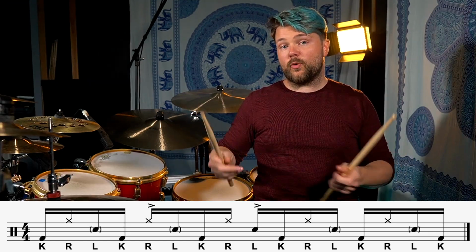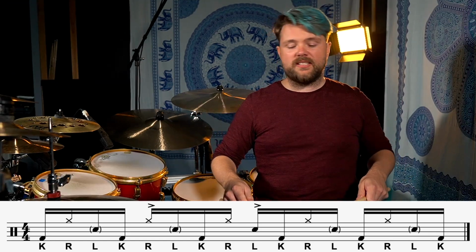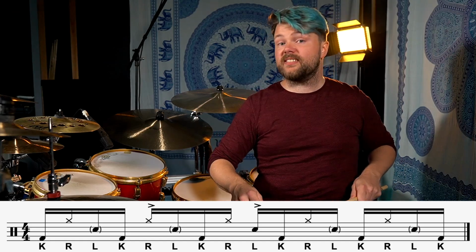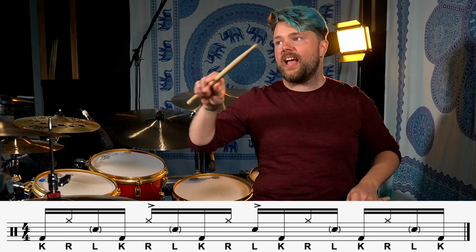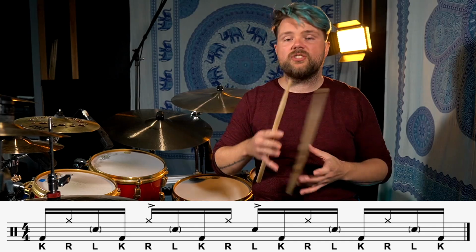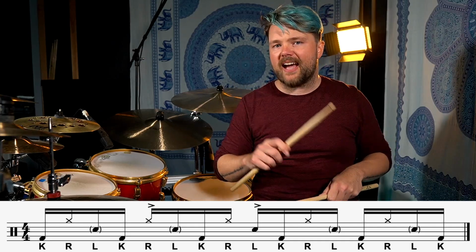The sticking for this groove is kick, right, left, kick, right, left, kick, right, left, kick, right, left, kick, right, left, kick, and then you're back at the one again. Dynamics are what makes a linear groove sound great, so pay attention to the ghost notes and the accents. I'll break it down slowly at first and then gradually increase the speed.